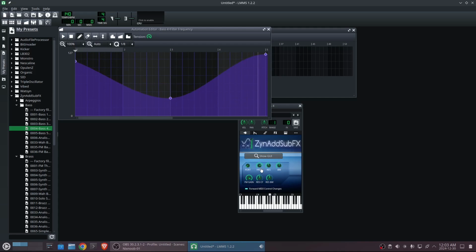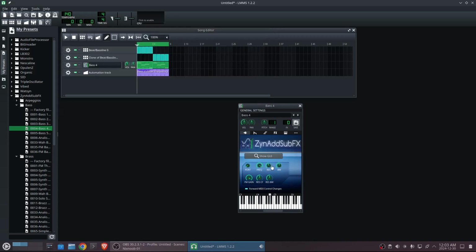But so now if you watch this frequency knob here, when I play this track, you can see that changing. And that got a little too low where we couldn't really hear it, but you can see that changing. And we can have as many of those as we want.